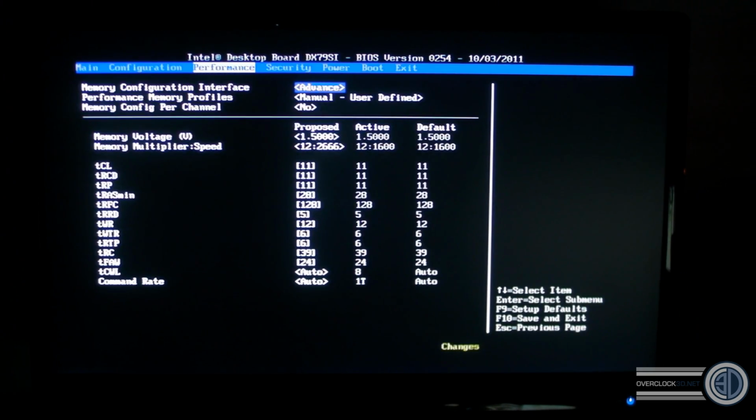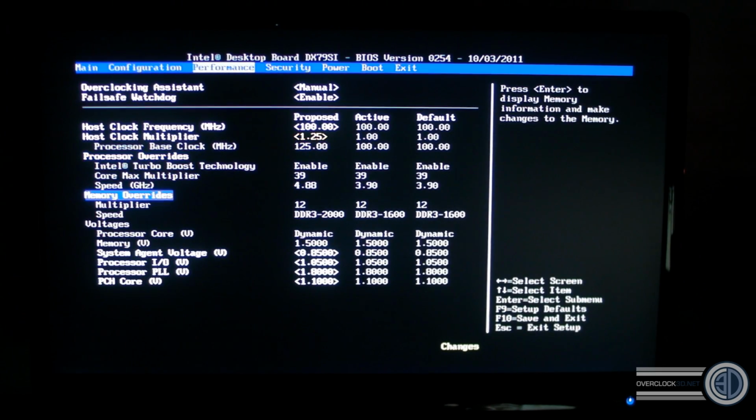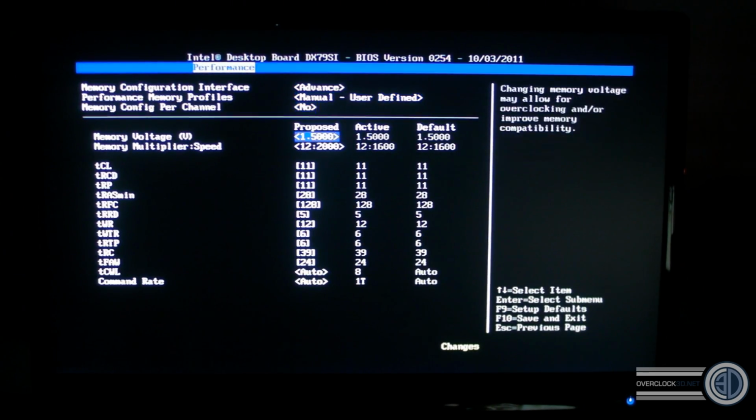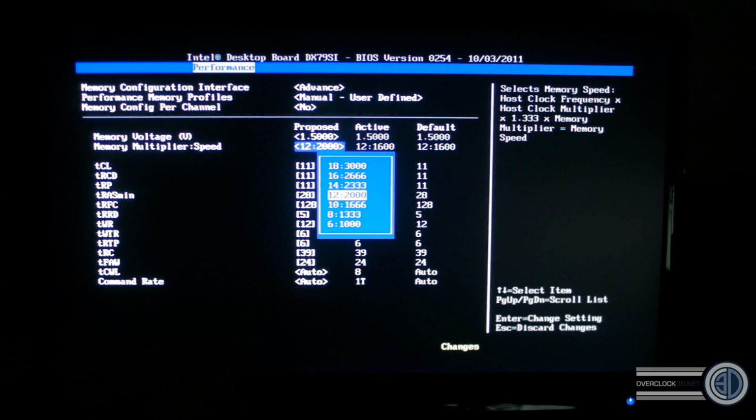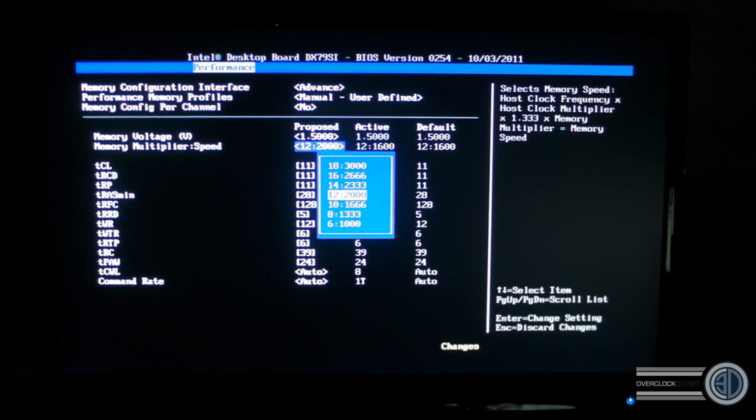Now obviously my processor won't do a 166 base clock, so if I go back up, change it to 125, we go down to the memory overrides and look at our options for memory. So we've got 1333, 1666, 2000 and 2333. Obviously you can go up even further if your memory is capable of it. But that's something that you do need to bear in mind each time you change the base clock up a little bit, because on the other boards you will be able to change it by 1 notch increment. So you'll be able to do it by 0.01, 0.1, or even a whole base clock notch at a time, and then just keep going up if you want.